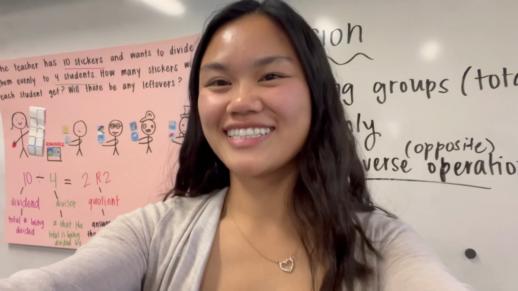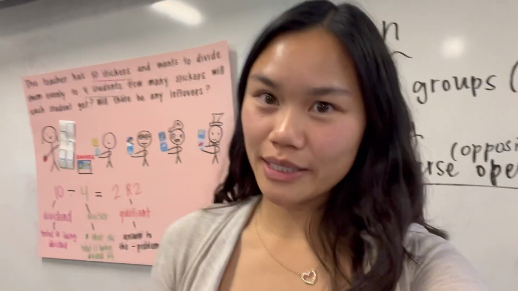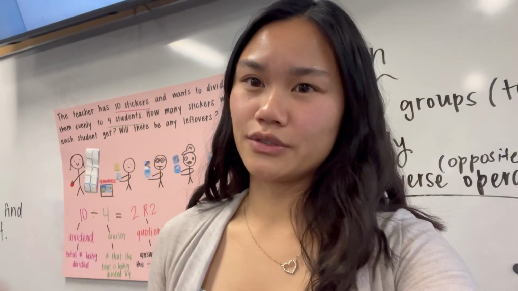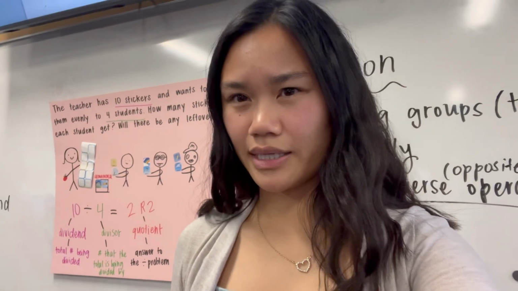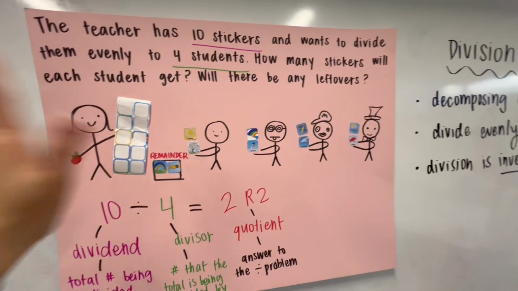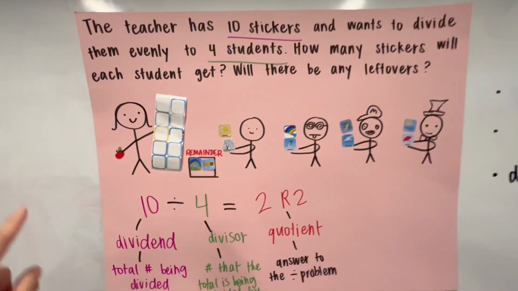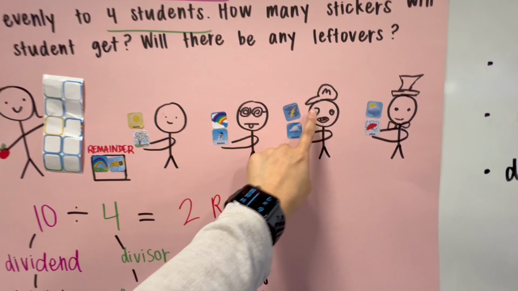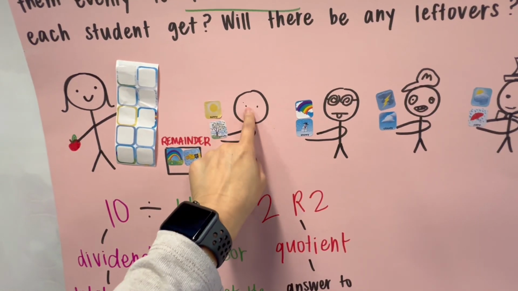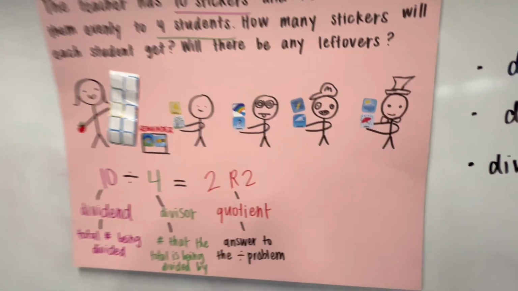I did my division lesson today and it was extremely successful, except for some students who just didn't follow along as much, which is a consistent problem in my class. This was a chart that I made, but I covered all of this up and then I actually left the stickers on and these faces weren't drawn in yet, and I let the students draw in the face if they were participating, and it's so cute.